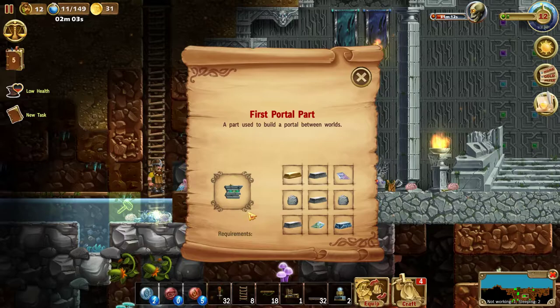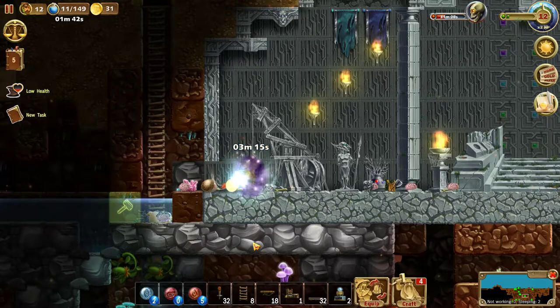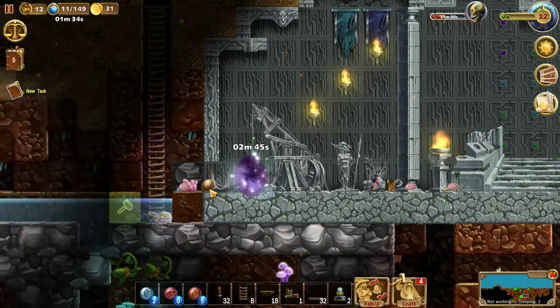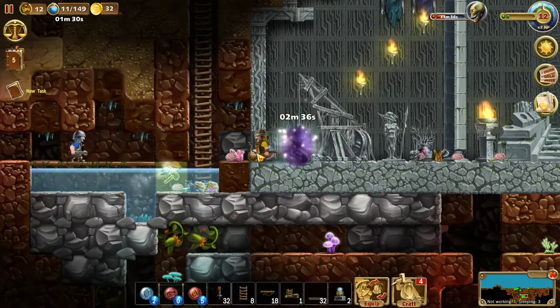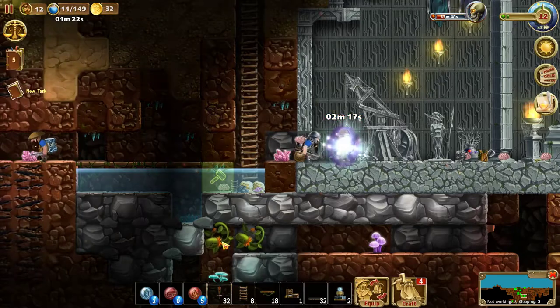First portal part. It's quite a bit of stuff, so you've got to get mithril ingots to do that. That's a dead guy. Oh, he's dropped dragon eggs as well. I think they were needed for some fancy stuff.